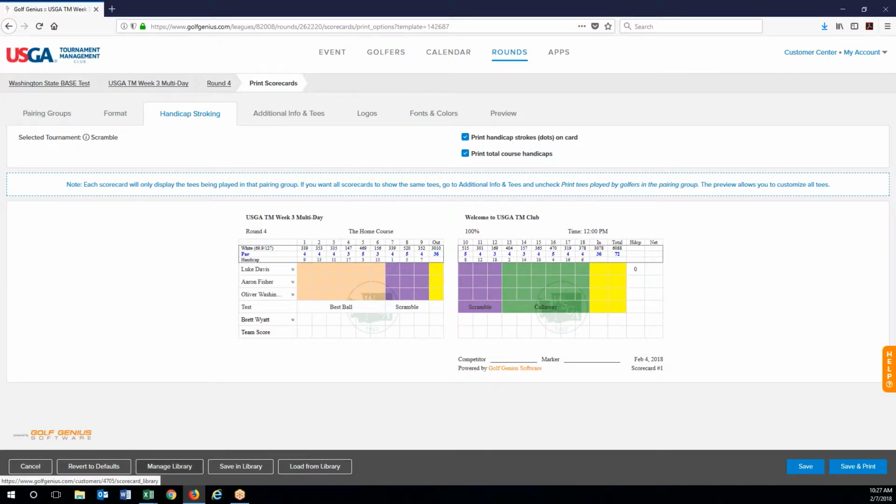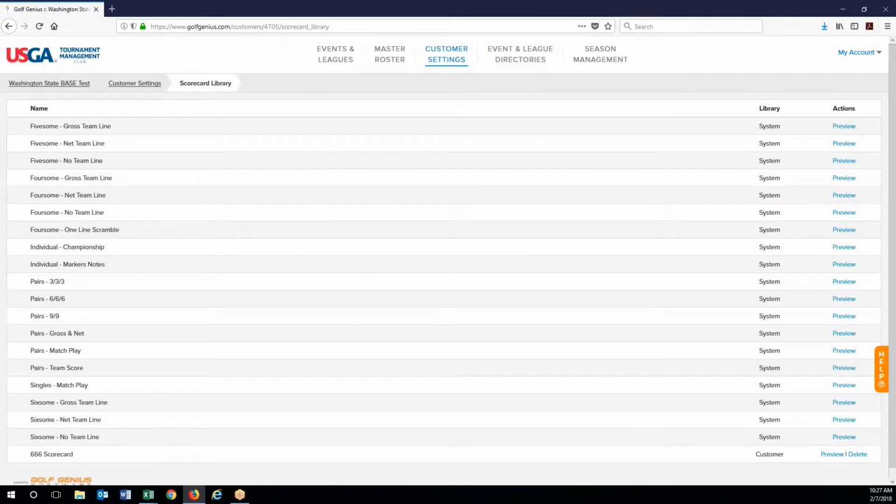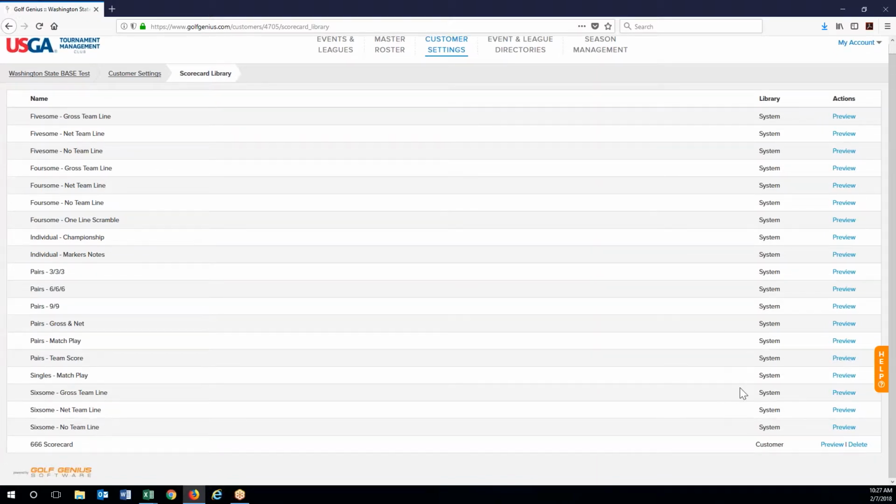And we always have the ability to manage the library, and these are scorecards that I think we either put in or were automatically in there. Yeah, so these are system ones, or ones that have been developed by Golf Genius and added in there for you. So let's say they already even have a sits pair event that we could preview and look at and see how theirs compares to the one that we just made.